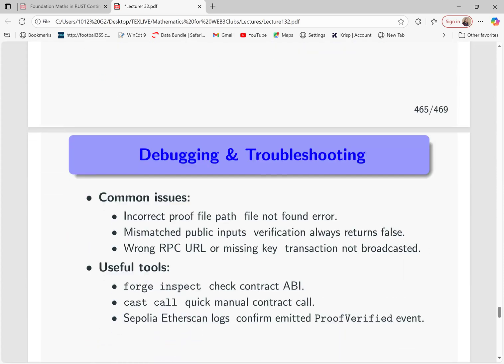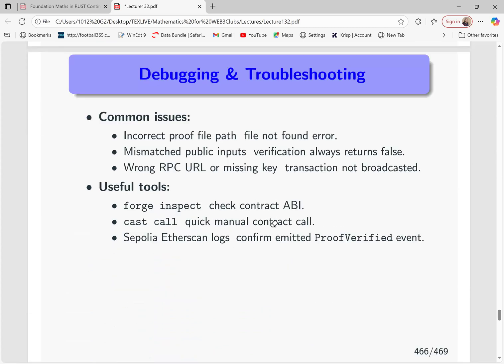Now, what are the common issues and how do you troubleshoot? Now the common issues: one, incorrect proof file path. For instance, you may see a file not found error, or an error that says mismatched public inputs, or verification always returns false, or you may see wrong RPC URL or missing key or transaction not broadcasted.